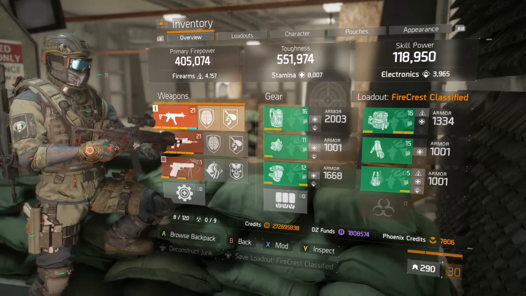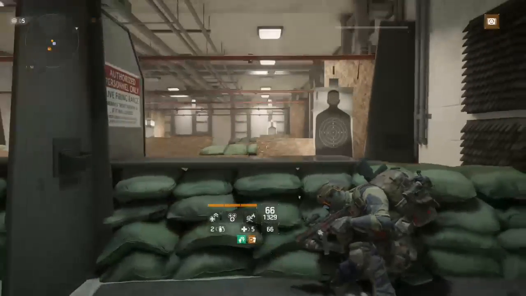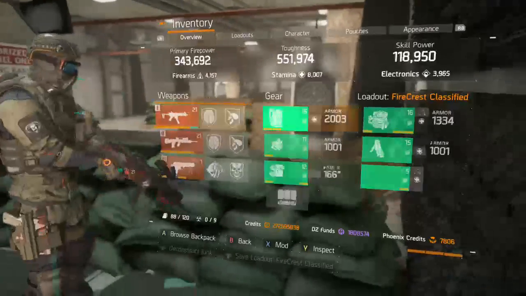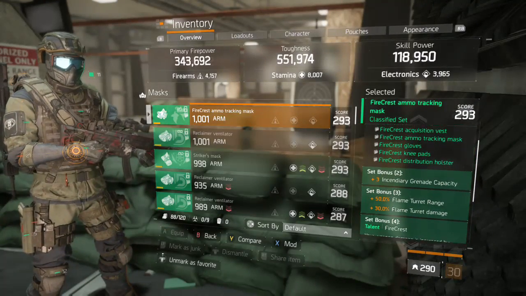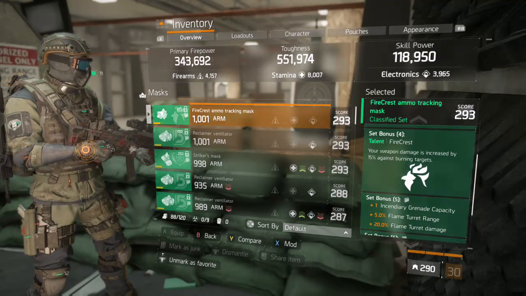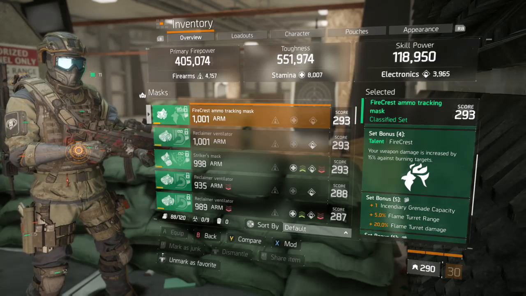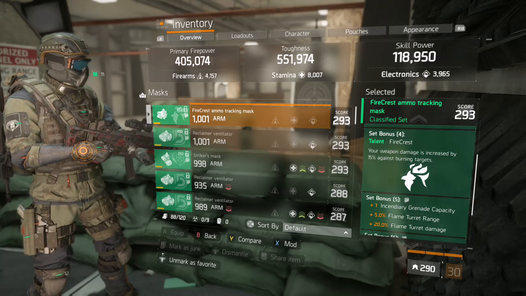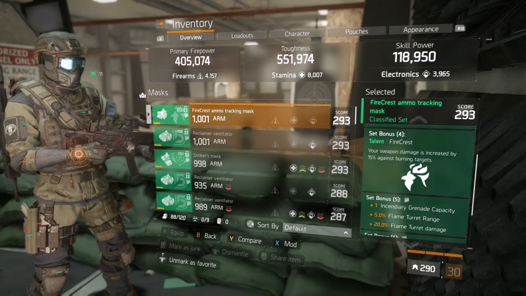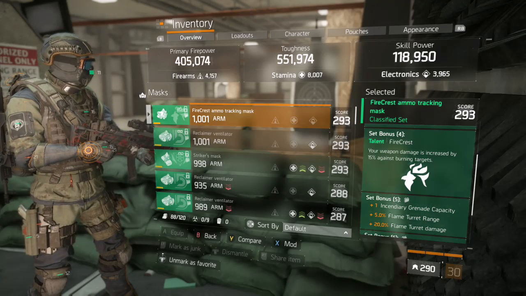Consider the fact that you set somebody on fire. 4-piece bonus of Firecrest, excuse me, 4-piece bonus of Firecrest does what? Well, you got grenades, you got turret and range and damage, but with 4-piece you get 15% more damage to people who are on fire. So if they don't have a med kit and you're going up against another agent and they're on fire, you're going to get 15% damage for a half a second or a second before they realize they're on fire and hit a med kit.